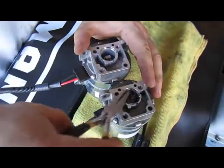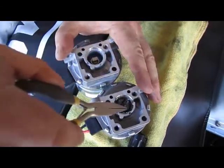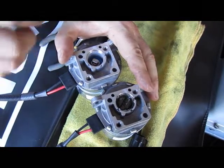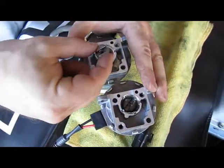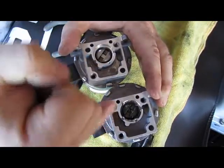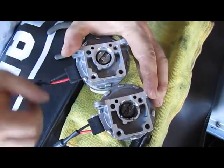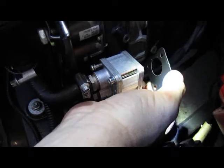Make sure to align the orientation of the shaft in the same position as the one you took out. Now you can transfer this coupling part here, positioned with the same angle of this slit as the original part. This will facilitate repositioning and reattachment of the new pump motor to the old pump head. Make sure not to lose this spacer — it's important to keep it in place.